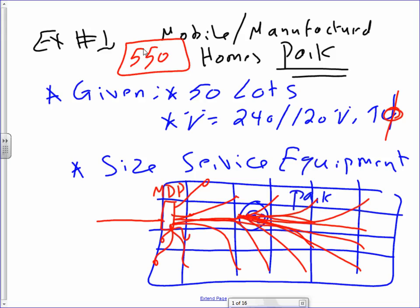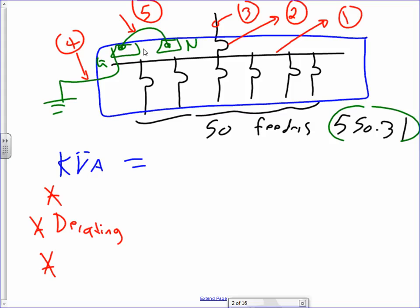Any question about what the given is? So your job and mine is to come to the main distribution panel, size it, and size the feeder that comes to it. Cool? Any question, guys, before we go ahead about what's given? That's your 50 lots. Everybody understand? 50 manufactured homes you can stick in there.